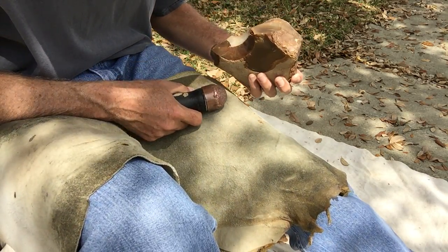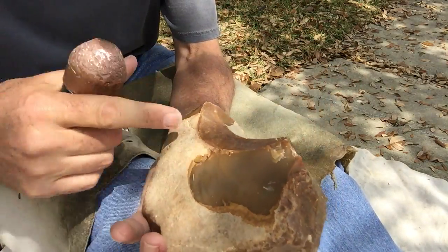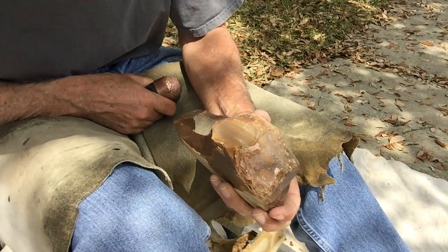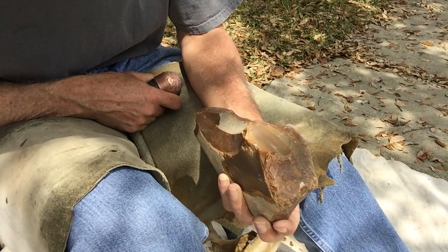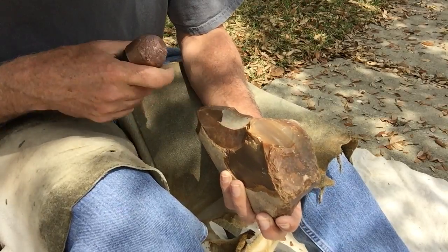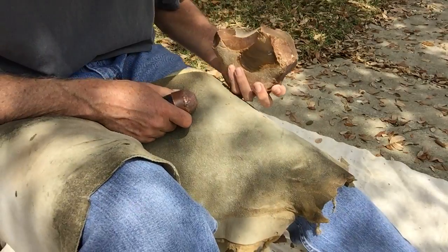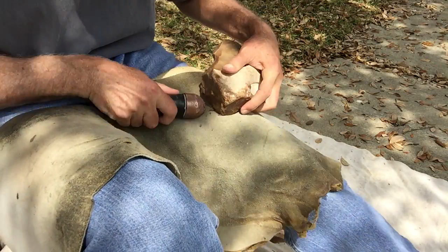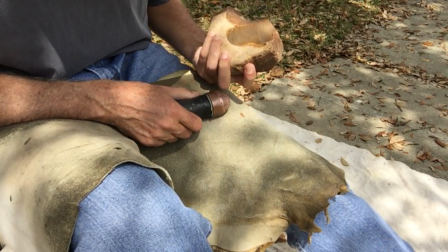And this is so typical of the Texas stuff. This rock is absolutely gorgeous right here under the cortex. I can see all different kinds of layering in there, and I can't see how bad it gets in the middle. I also can't tell, there's two layers that look like they may be less healed than some of the others. So it's hard to know what I'm going to be able to get away with. Little cracks.